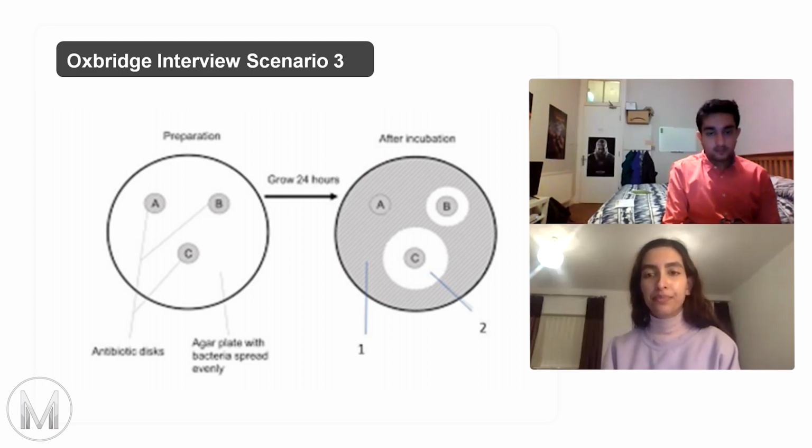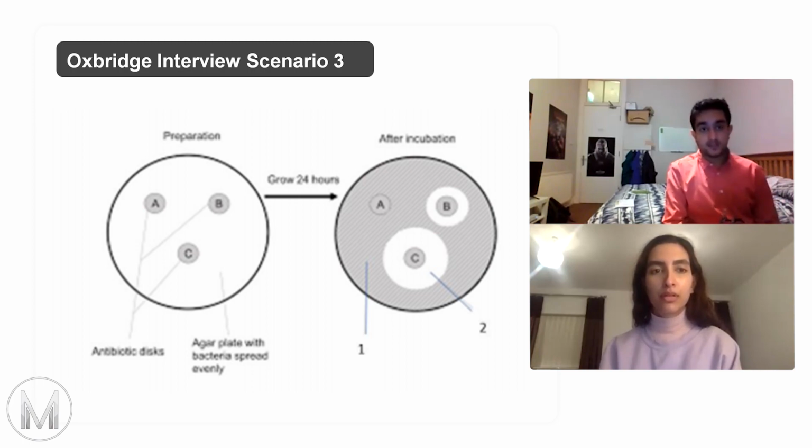Maybe, well, first of all, it could be a placebo, so like a negative control where you have a saline solution or some other type of effect that isn't going to affect it, or it could be an antibiotic that the bacteria has already developed resistance to, and so therefore cannot inhibit its growth. So I don't have too much to add here. What I would like to point out though is the consideration of a placebo.